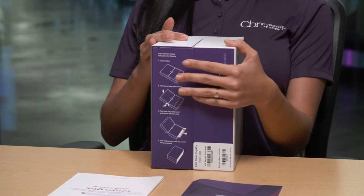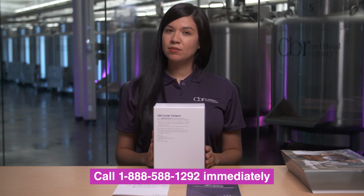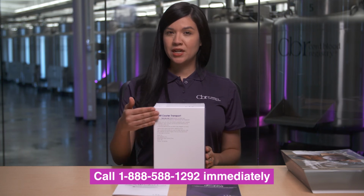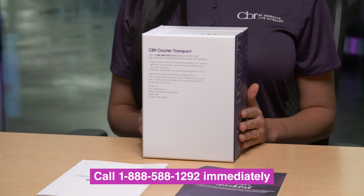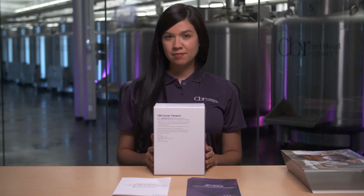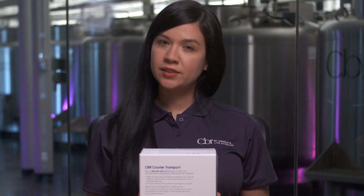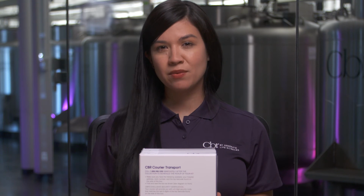Once this is done, you or your birthing partner need to call the medical courier, Quick International. They're available 24/7. Their number is located right here on the back of the kit. When you call, let them know that you have a CBR collection kit to be picked up, and they'll ask you for your room number. The courier should arrive within 4 hours. In the meantime, remember to keep it at room temperature.